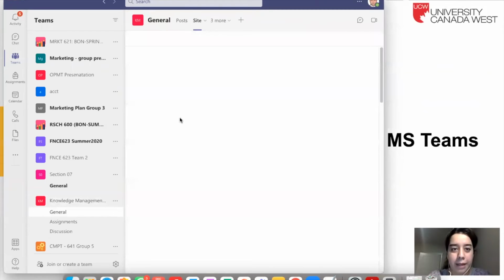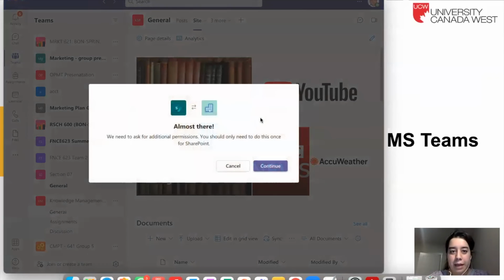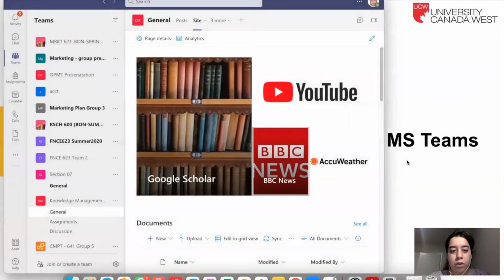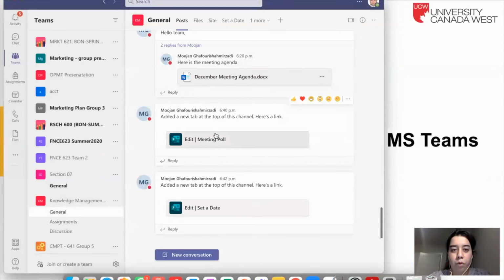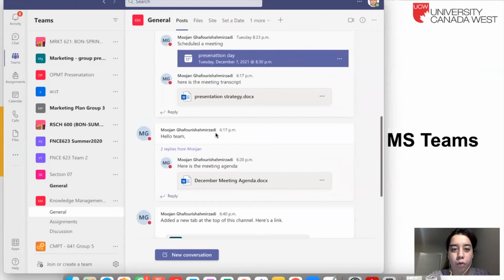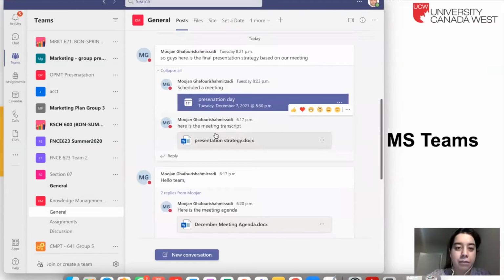If we go here in the site, you can see that we can access our SharePoint, whose different features Tosif explained. In the general channel, we focus on having meetings, video conferences and presentations, and it's very useful for these things. After that, or before any meetings, we can have some chat about the meetings with each other here with the new conversation, if you click on that. And also we can set a date.